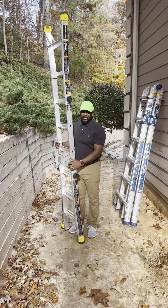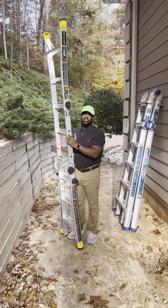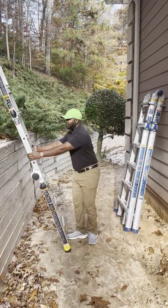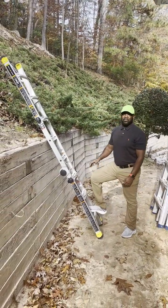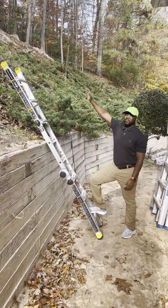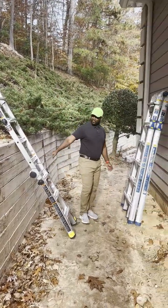It's safer to do it when you have someone else there to hold the ladder down and keep the ladder in place. At least put a foot on the ladder, right? So the ladder doesn't move while you're climbing up to the second story. Right? So that's the first ladder.